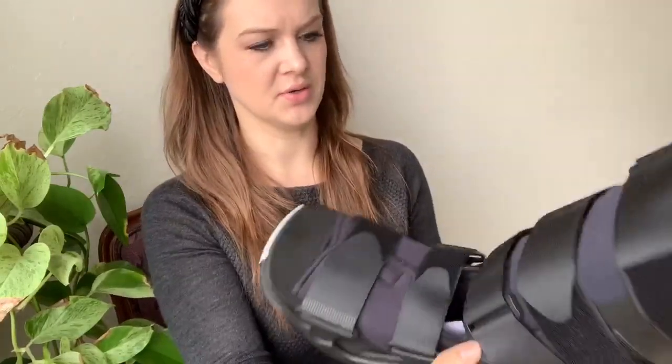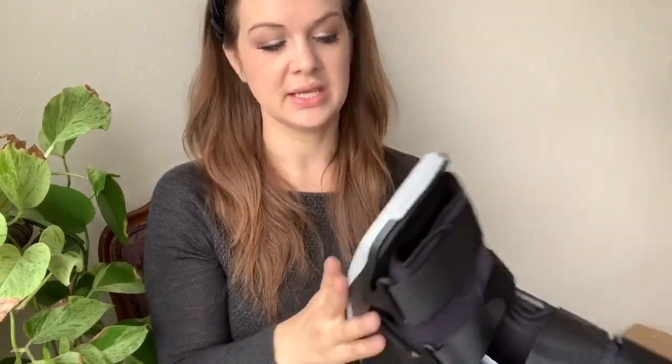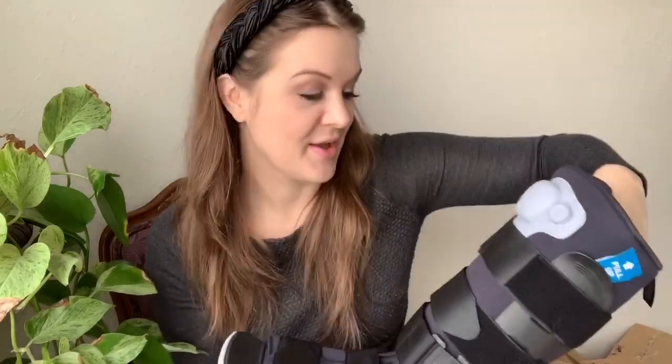It's a tall boot, and I've worn a tall boot before and really liked it. It's a size small, which is great — if you watched the video from when I hurt my ankle in September, you'll know they gave me a way too big short walking boot, a medium, that I could literally just pull off my foot. This size small is going to fit me. It has an air pump so the liner will fill up with air and cushion my foot. I'm not looking forward to wearing a walking boot again, but it's got to be done, and it's nice to have a new, well-fitting one.